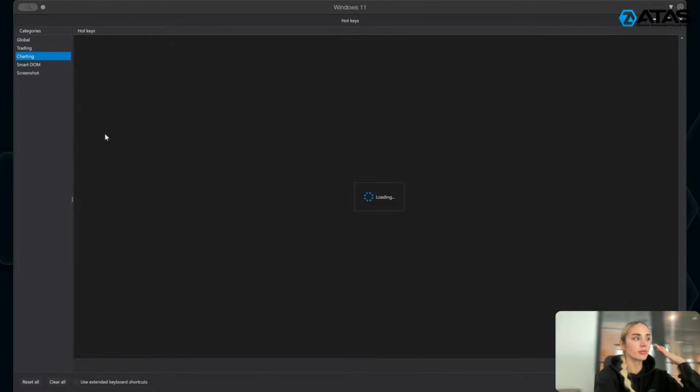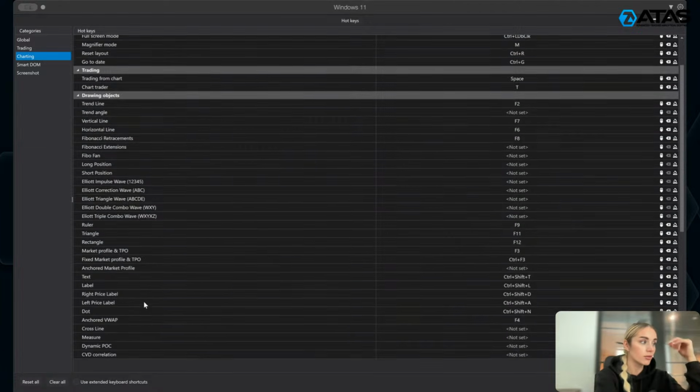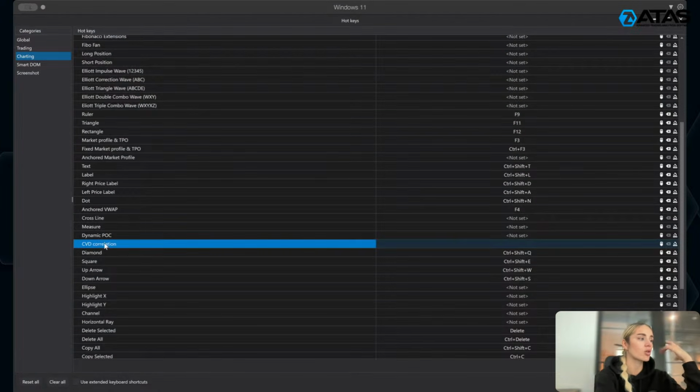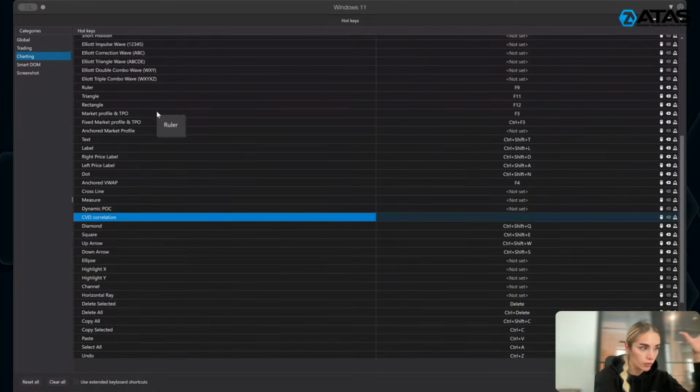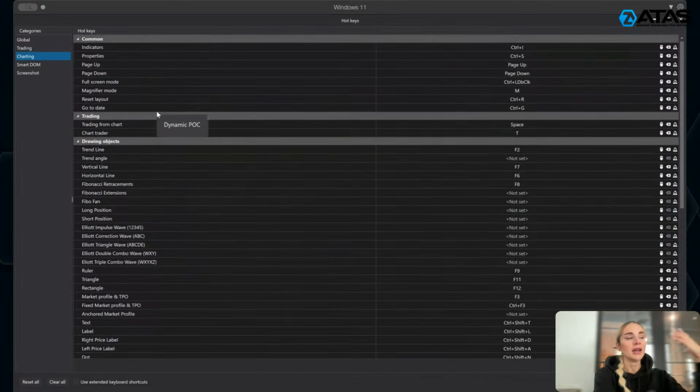And in charting, make sure that you set up the hotkeys for the tools that you use daily. So some drawing tools, perhaps Fibonaccis if some of you use them, or CVD, for example, cumulative delta, correlations, or VWAPs or Elliott waves, depending on the strategy and the technical edge that you use, you can adjust your hotkeys accordingly as well. You can also set it up just as I have it on my chart, right? You can rewatch this session because it's been recorded and set it up just as I have, or feel free to use your own hotkeys depending on what you prefer, right?